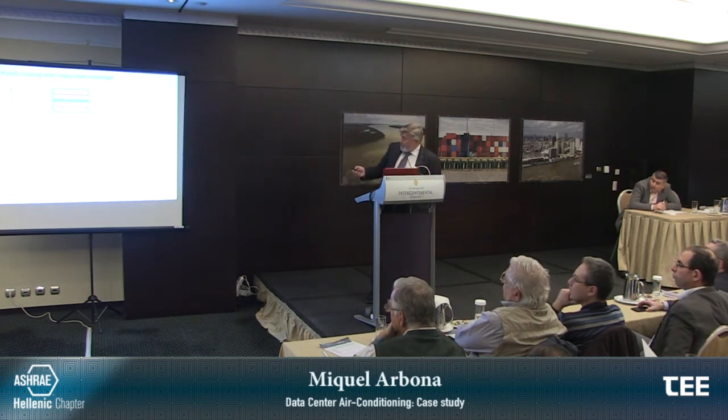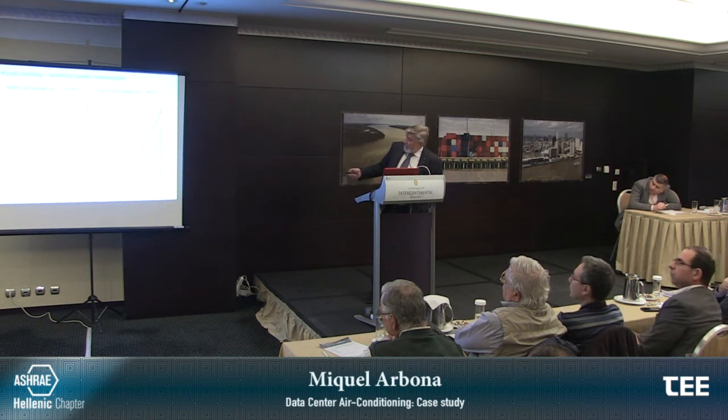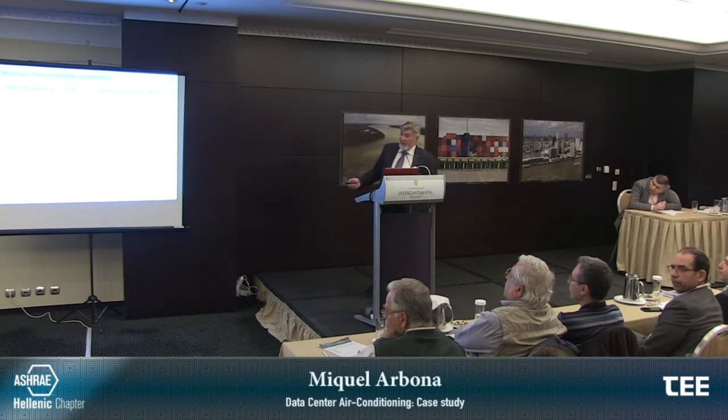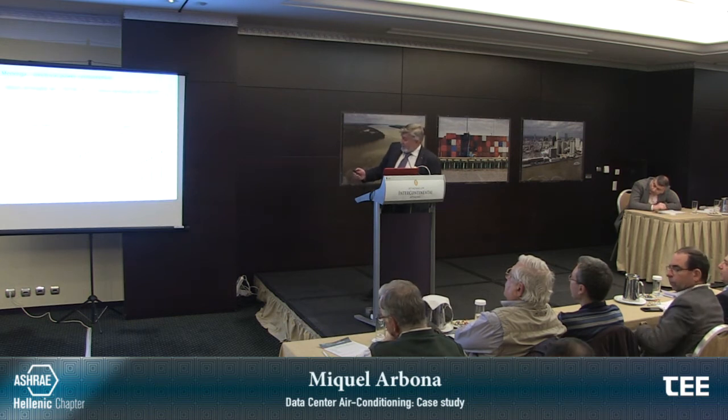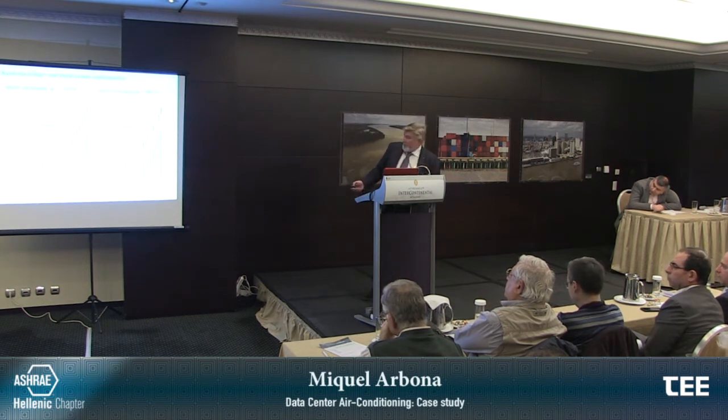And if you see, the white is the recirculation fan, which is basically the same. The black is the outside fan, and also the compressors, the blue, is very high. In the other case, you can see that the compressor has a big reduction, and so you don't have this peak of energy entrance that you have with the system without the adiabatic. Okay.